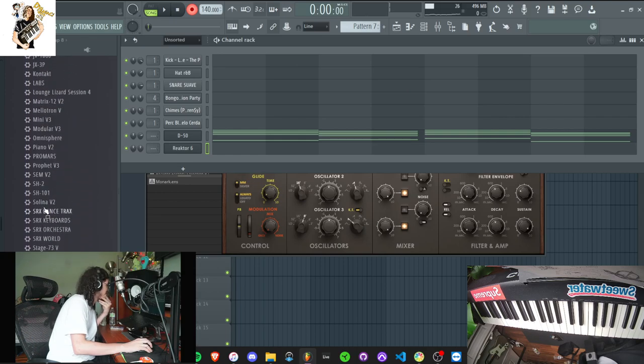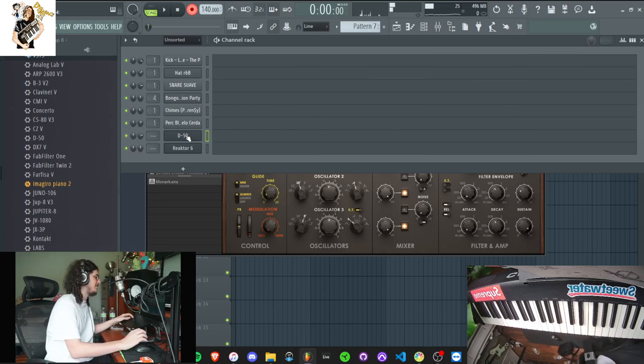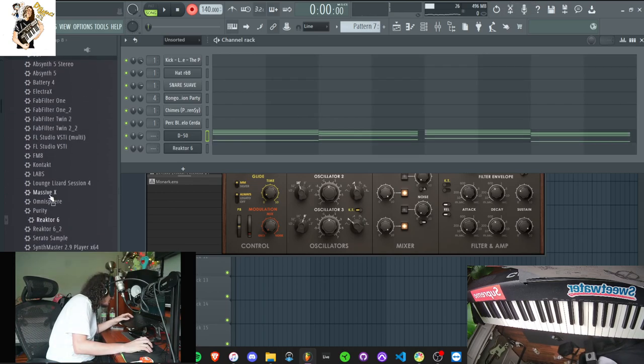I think honestly I'm gonna change this to like a Rhodes. I like this bell, but I think I'm gonna keep this as a bell.